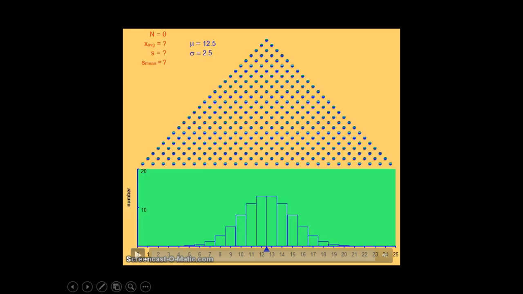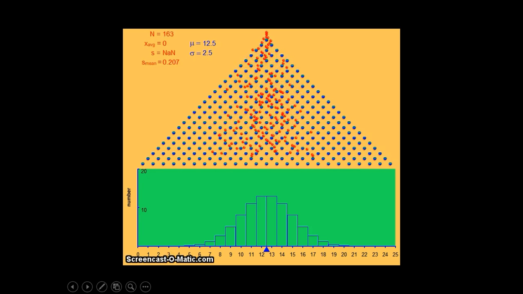Here's another interesting place that you see a normal distribution. If you've ever seen the game on The Price is Right called Plinko, where the contestants drop a counter or a disc down a board, and where it falls at the bottom is the number of dollars that they earn, this is going to remind you of Plinko. We're dropping balls, and as the balls fall and hit these pegs, they either fall left or right. So half the time they fall left, half the time they fall right.